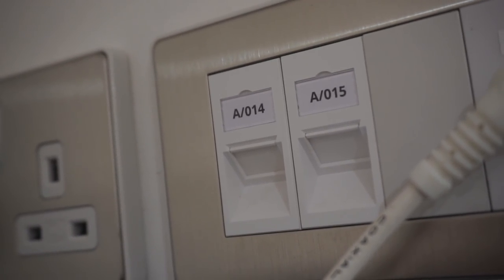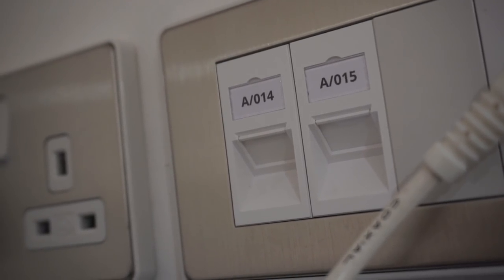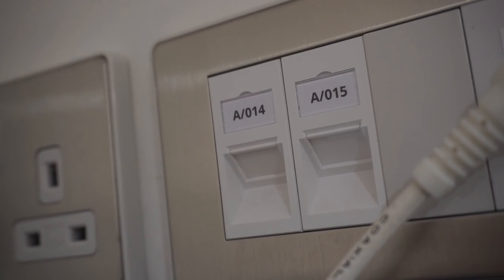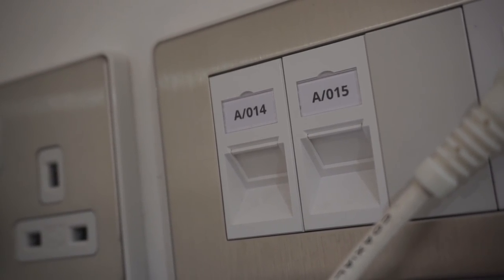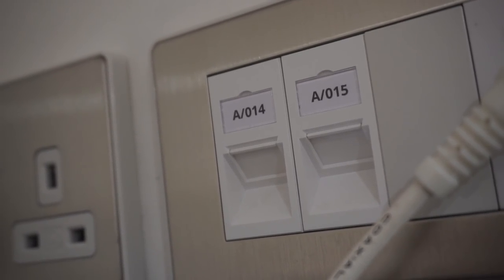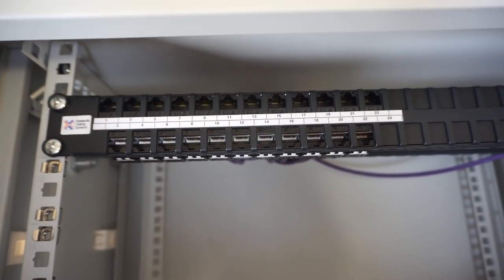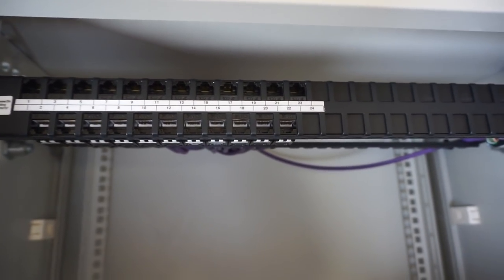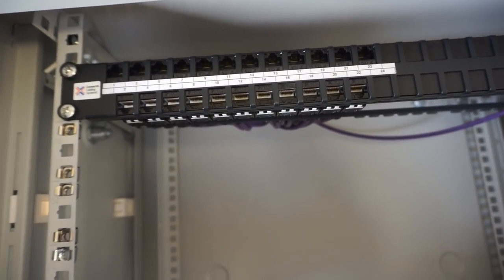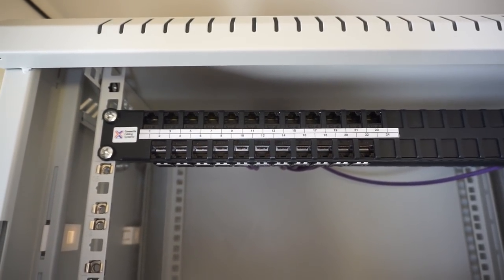And what I'll do is I'll take the little bit of cardboard out, measure it, create a sheet of labels in Word of that exact measurement, set super faint grey grid lines, put all the numbers in, print it out, and just cut it out with scissors. And it just gives the perfect size little bits of card to stick in the network ports. And it looks really good. So yeah, a bit of an aside there, but that's how I've labelled this, and that's a tip I would use for labelling Euro modules, because sticking label maker tape across the front looks rubbish, so actually doing that does make a big difference.